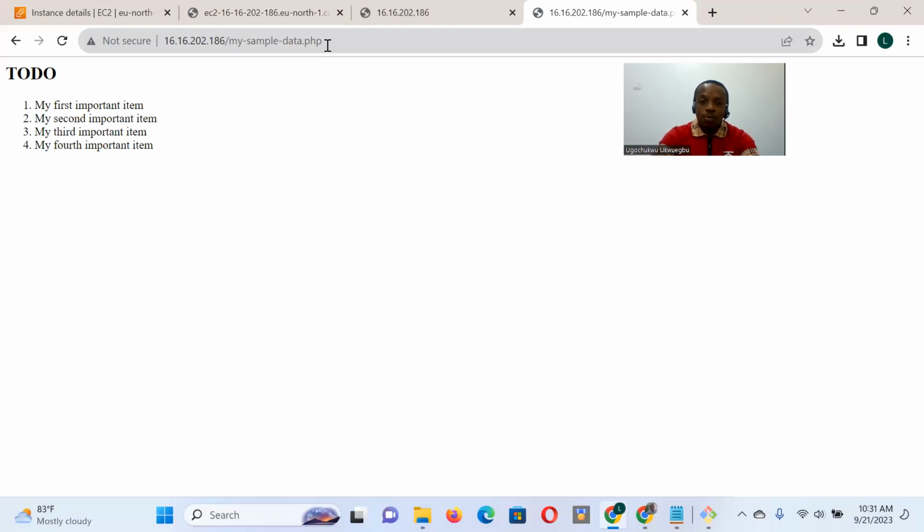In the third tutorial, I'm going to install and configure a WordPress application on this Amazon EC2 instance. And in the fourth and final tutorial, I'm going to install and secure PHP on this Amazon EC2 instance.